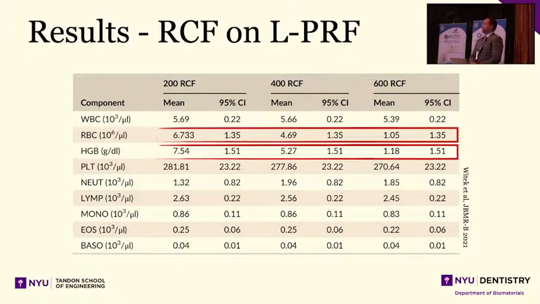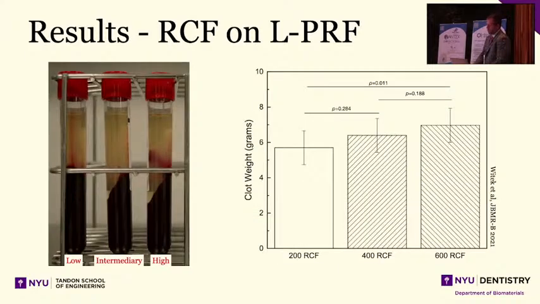Afterwards, after the 3 different speeds and which speed is going to be the best in terms of the results. So here, just highlighting a few of the differences at the top when comparing the 3 different speeds. When we first start looking into these results, here on the left you see exactly what this tube looks like after 12 minutes at 200, 400, and 600 respectively.